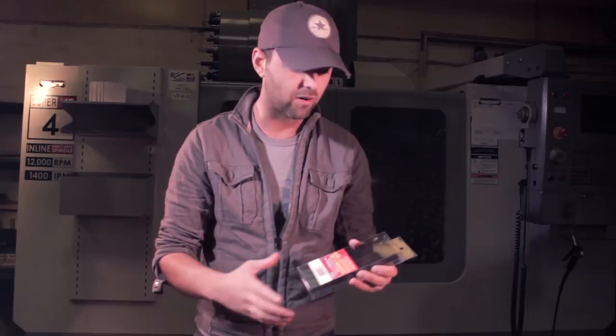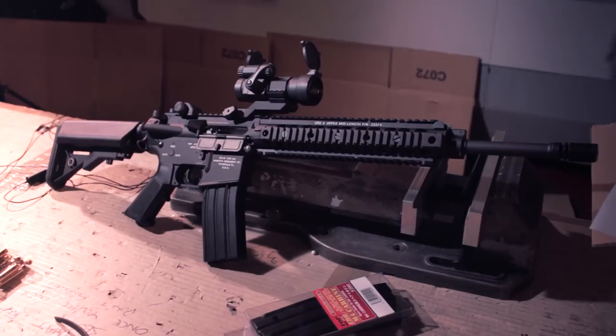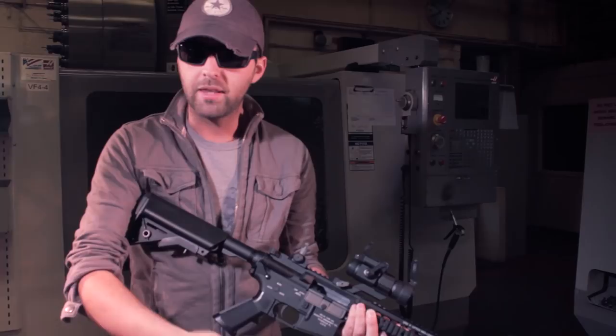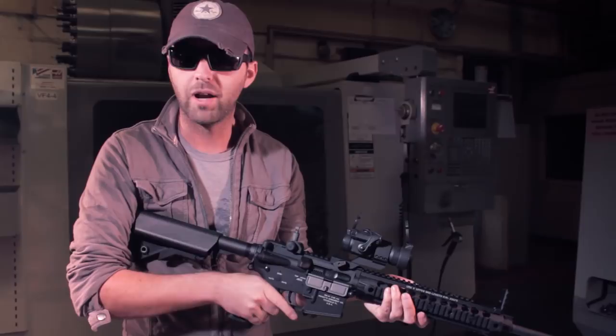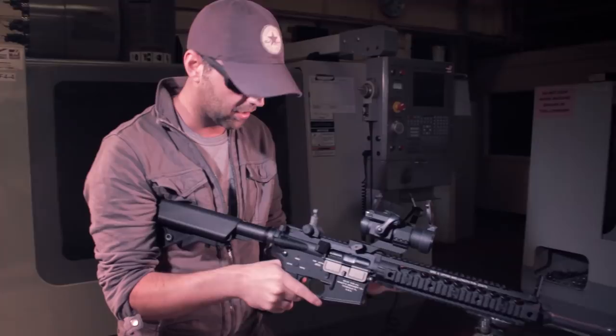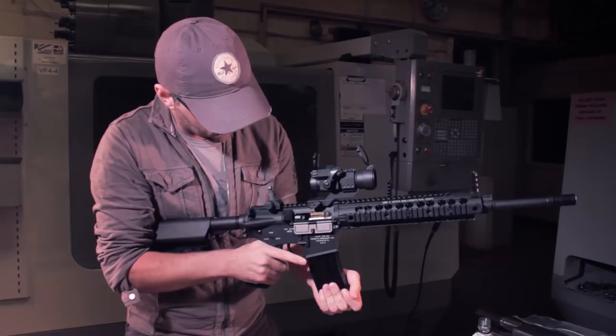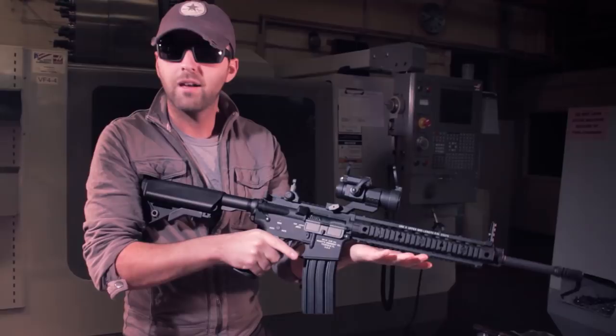I'm going to show you how this gun loads and how it fires, so first of all I'm going to put on some eye protection — always a good idea. The magazine loads like any other normally would. If there's no magazine in the gun it dry fires — it doesn't do anything and the bolt doesn't come back, which is pretty neat because the real thing would do the same. We'll put the charging handle back, lock it into place, and put the magazine inside. Magazines are a really tight fit so I'll push the mag release button just to get it in there — the gun's brand new. Hit the bolt catch release and it loads a round in the chamber. You're ready to go. You can also use the forward assist if you want to do the whole genuine thing.